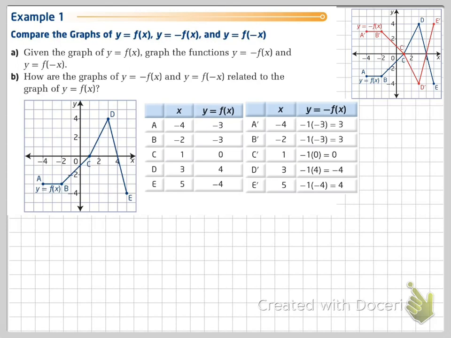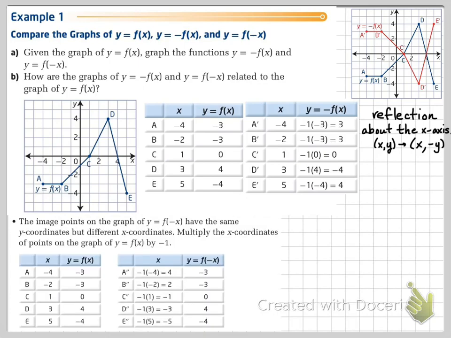So when you look at the graph on the right, on the top, you'll notice that every blue is reflected onto a red. There's two invariant points. Those points are where the points don't change when you have a reflection. One of those points is going to be point C. The other point is going to be at 4, 0. This is a reflection about the x-axis, and every point x, y becomes x and the negative of y.